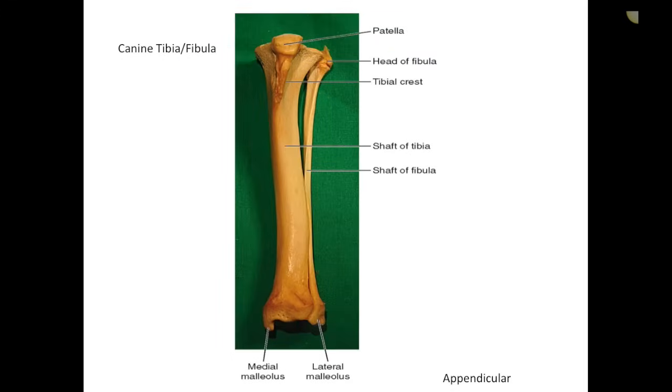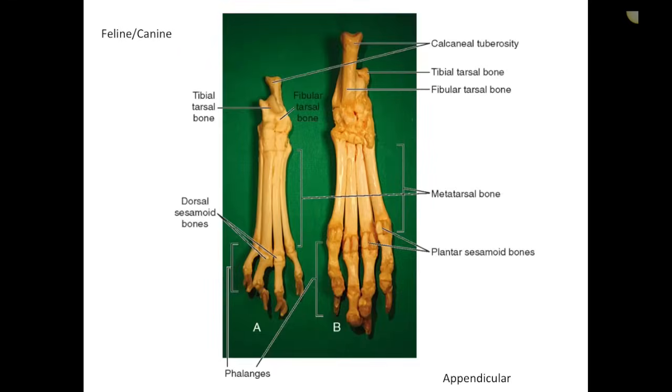The canine tibia and fibula, note the spelling, fibula, it's not fibia. At the proximal aspect, we've got the patella, which is a small sesamoid bone, so it's patella. And then we have the head of the fibula, the head of the tibia. One thing I'll point out in class is the tibial crest, which is quite beautiful, allowing for muscle attachment. And that's a specific area I'll talk about in class.